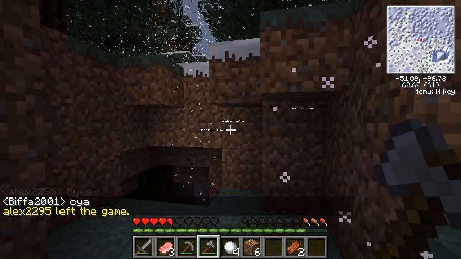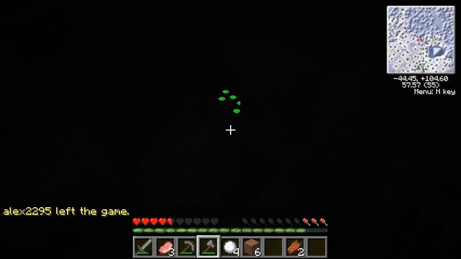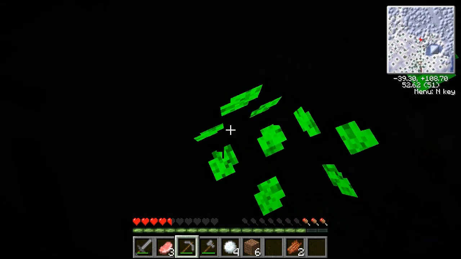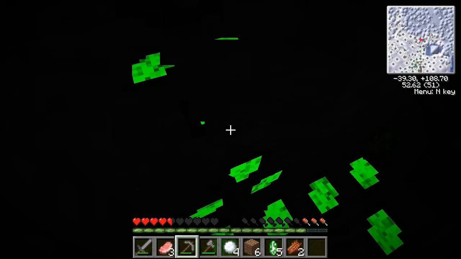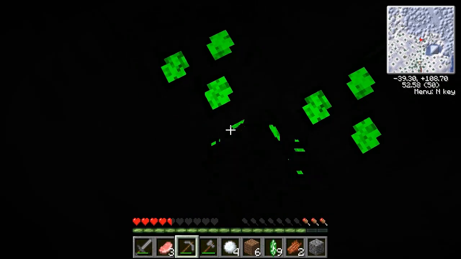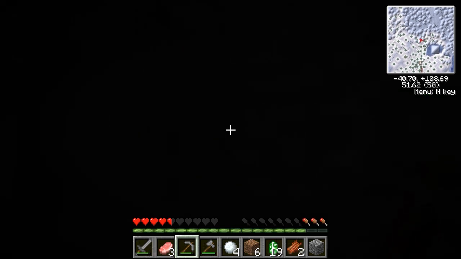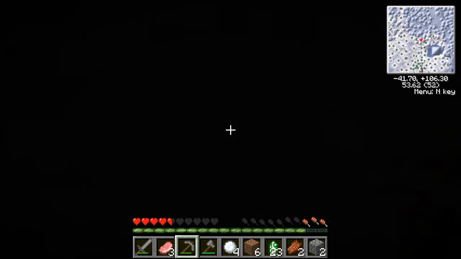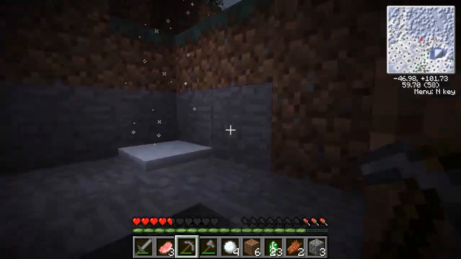I was just chopping down some of this tree here when I noticed that. I don't know what that is, but I want to hit it with a pick. What is it? Zycorium. Sounds expensive. I hope that I can find my way back out. Yes, I can. Good. So let's head out of here and not die, and see what this is actually usable for.